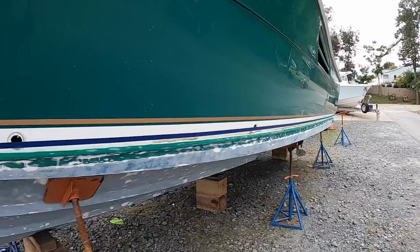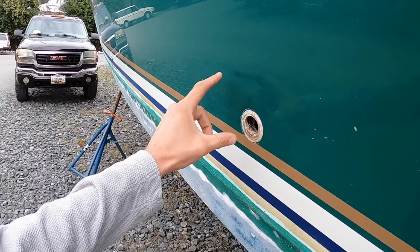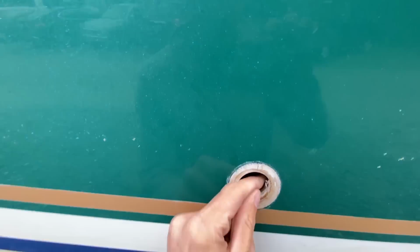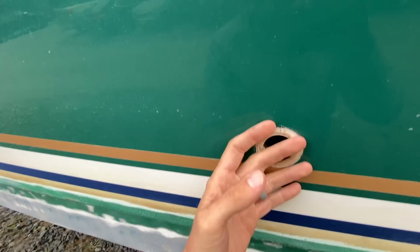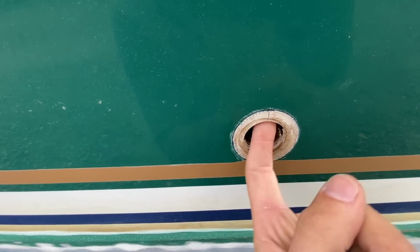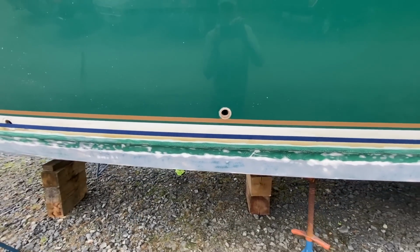So if you're curious on how these things fail, let me bring you up to speed. The whole boat is a layer of fiberglass, a layer of balsa wood, literally balsa wood, and then another layer of fiberglass. What will happen is the caulking will actually fail on these, or the plastic will get so sun faded that then water can easily get in, rainwater, splashes from running, whatever it might be. These sit above the water line, but water can still get in, and then as soon as it hits the balsa coring, it just gets wicked throughout the entire hull.